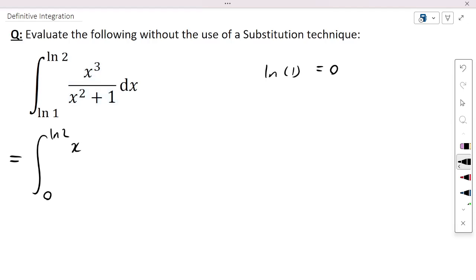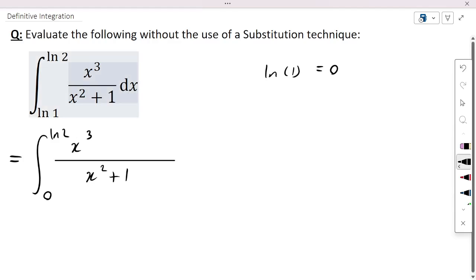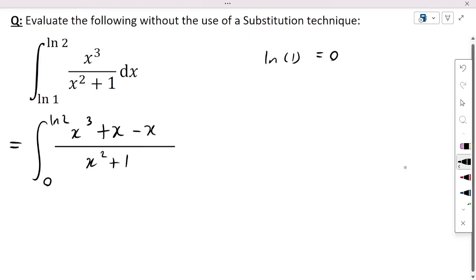Now watch this. We have x cubed divided by x squared plus 1, but what I'm going to do is try to break up this fraction. How can we do that? We just need to add more terms to the top. Now how do we add more terms without ruining this entire expression? We need to keep the expression the same. Well, just pay attention over here. If I say plus x minus x, do you note how, if I were to simplify the expression, this would cancel? So that's why it's perfect. We keep this in, and I'll show you what we are going to do from here.